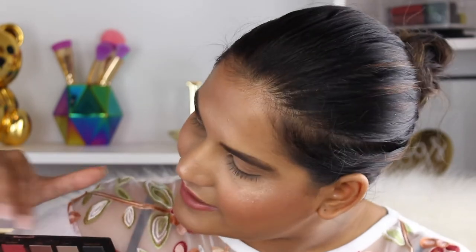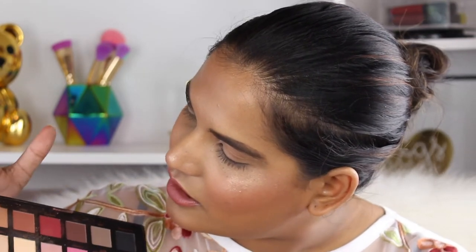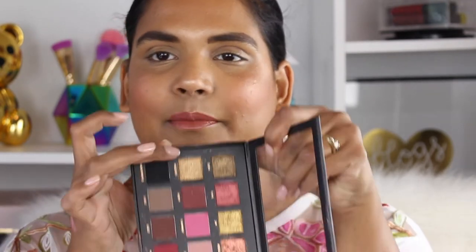The rest are some really beautiful matte shades. So all of this here is basically matte. This one looks like a little bit of a shimmer as well. It's called Moondust, and it's just a basic neutral gold shade, a really beautiful lid color. And then there is one more textured color down here, which is Hashtag Blessed.